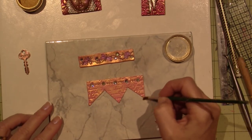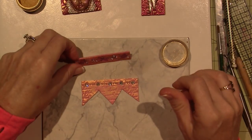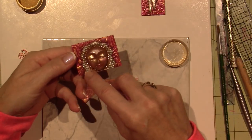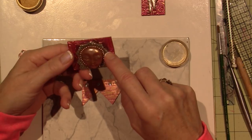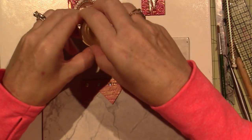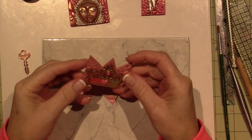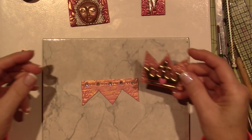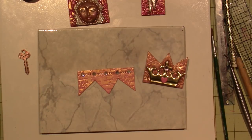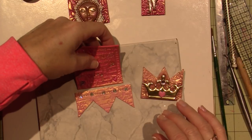Yay! OMG. So cool. Just keep it simple, right? And then I have been, like if you look at her, I went around things. I've shaded around things with the darker, it's called antique copper, I think, to give it like a dimensional shaded look. And I didn't do it on here. Do they look similar? I'm excited. OMG. All right.